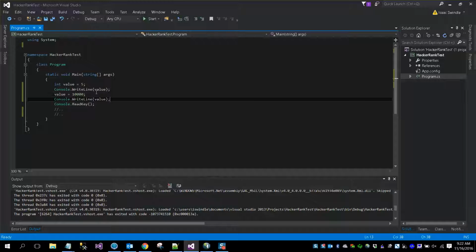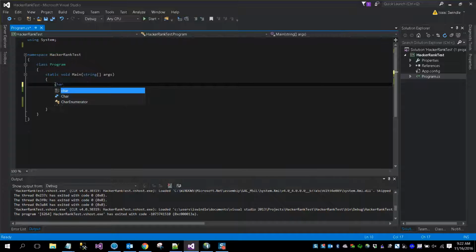So that's a type. Now let's look at a very different type, char. That's an alias for character. So char value equals. If I'm creating a bin of a different type, of a different shape, it's represented in a different way. A character is like text, like a character on a page, like an A or a B or a C, but it can also be numbers.